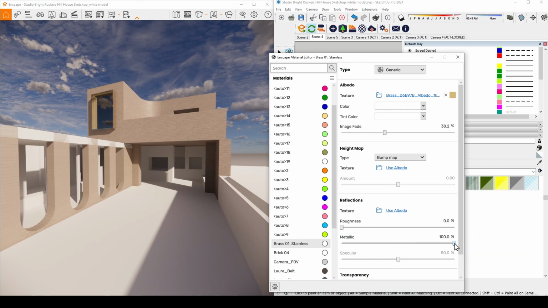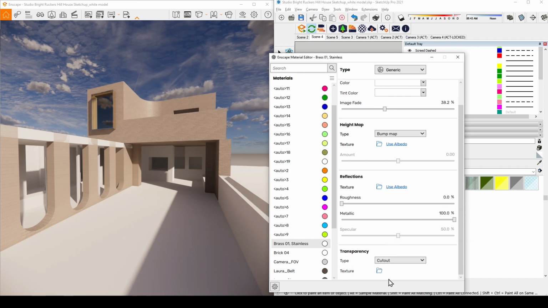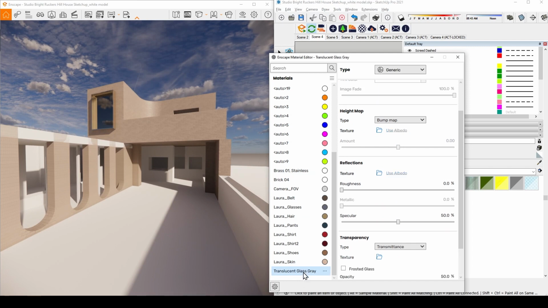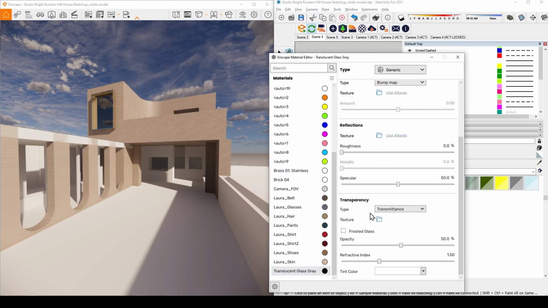We can play with the metalness, and that's going to change the reflections, which we can see up there. But I'm perfectly happy with that staying full metal. We've got some transparencies and things like that we can play with. That's more relevant going back to this glass here. We can play, of course, with the transparency and how opaque it is, whether we can see all the way in or whether it gets a little bit darker inside there as well. That's totally up to you. Frosted glass there as well. You can play with that.